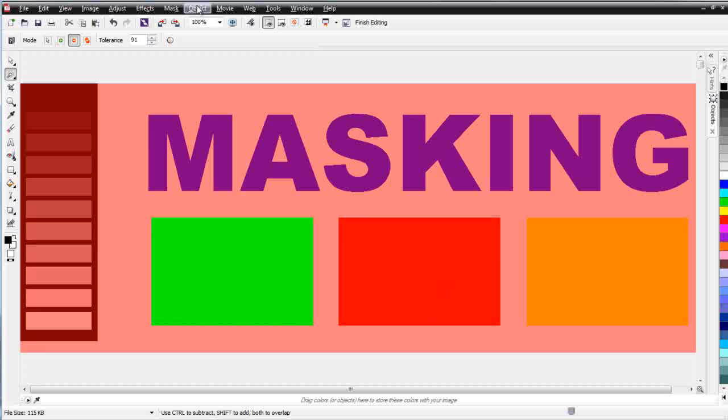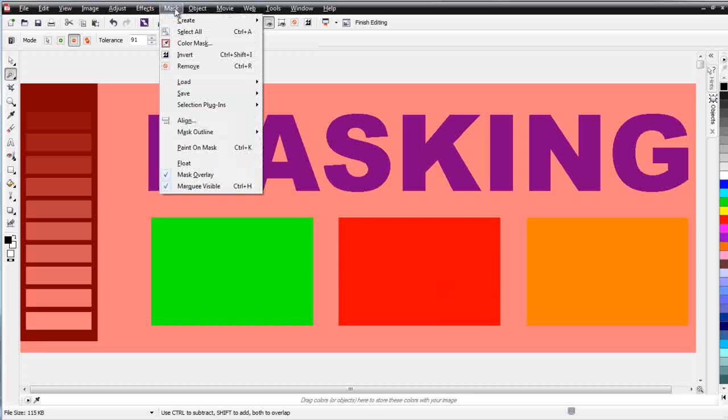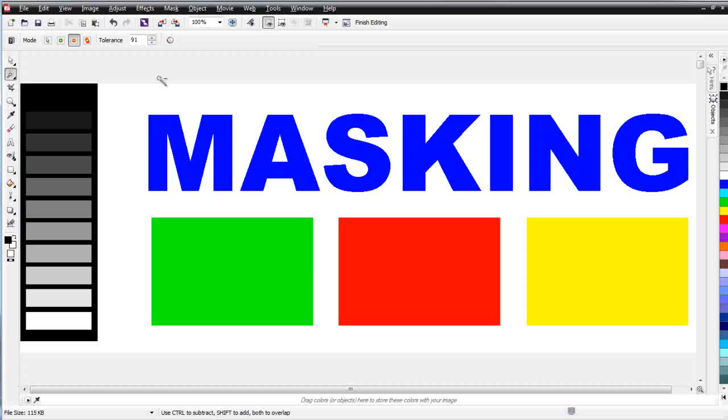One thing I do want to take a look at briefly here, let's go to mask remove, is tolerance. And many of these tools have tolerance set with them. And the tolerance right now is set to 91%. If I come up here and click on my black in the grayscale, you can see that all of the grayscale is selected all the way through the 90s, and the only part that wasn't selected was the white. And that's because of my tolerance settings.